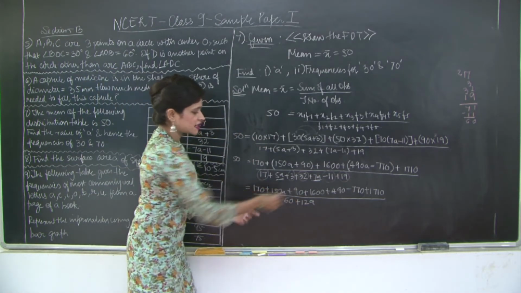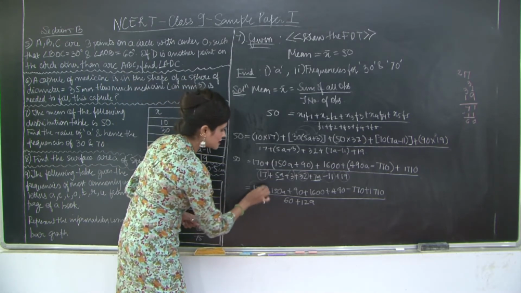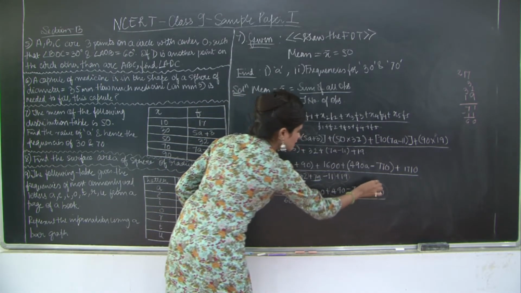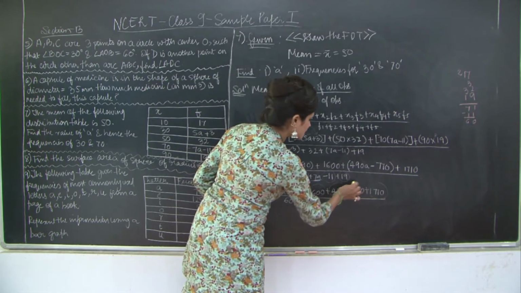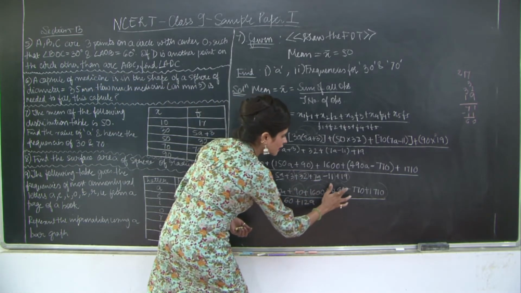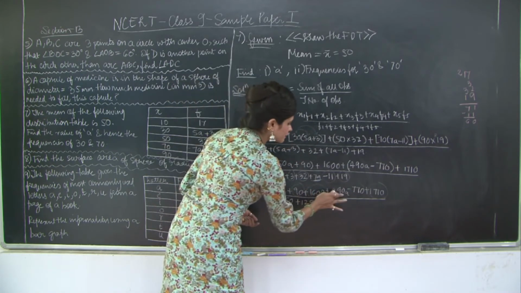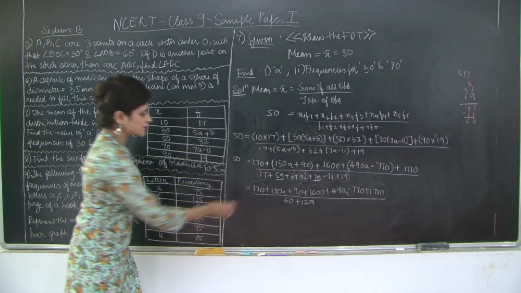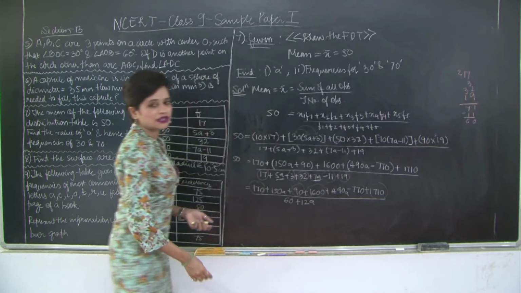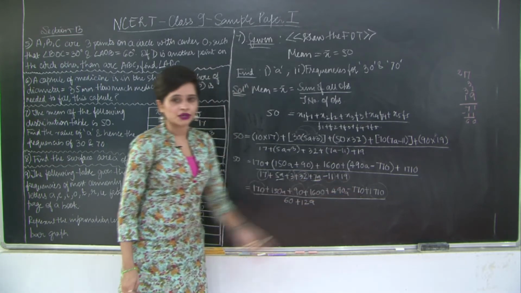Now what about these terms in the numerator? So I am going to again take the constants without the a. So I have 170, I have 90, 1600, 490 and 1710. All these, and we have 770 as well, but this is a negative sign, so I am not going to consider it. First of all, this is 490a. If you notice, I missed out the a, so not 490. Okay, so which are my constant terms here? 170, 90, 1600, minus 770 and 1710. But for now, for the calculation, when I am doing the addition, I am going to not take this term because it has a negative sign.